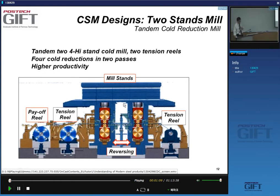There are, of course, any number of possibilities to increase the productivity of reversing mills. This is, for instance, one existing option here, where we have two stands and two tension reels. Instead of giving one reduction every time you cross the mill, you give two. So obviously it goes faster, and you have a higher productivity. But that's what you would expect if you have more mill stands.